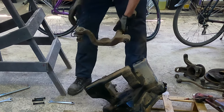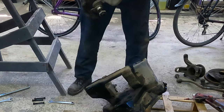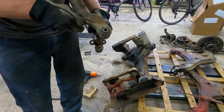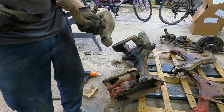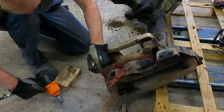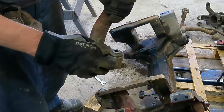This is the upper control arm, and here you need that tool to remove this upper joint. They are not broken, but of course I need to put new ones. As you can see, some cracking here in the bushing. So this is definitely not going to last a long time more. It's cracking all the way here. What about here? Here also has a crack.